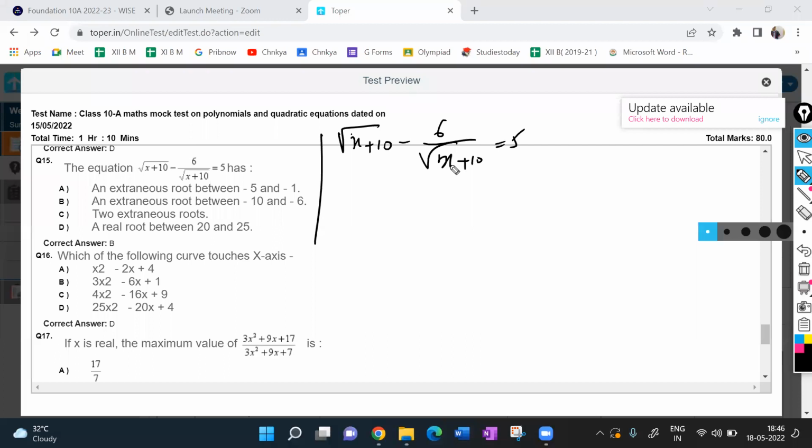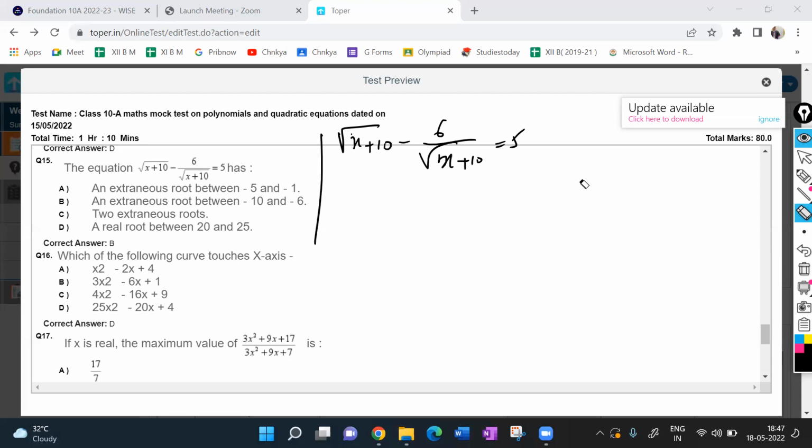When you square both sides of an expression, you will get two roots. For example, if x square is equal to 1, then x is plus or minus 1. One of those positive and negative roots will be called an extraneous root. Extraneous roots are nothing but this: when you square both sides, the result gives a plus root and a minus root, and one of them is called an extraneous root. There is nothing much to it.